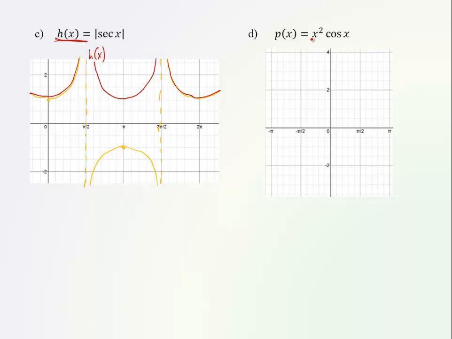It could be a little bit more trouble with this interesting case, x squared times cosine x. Well, first of all, is this function even or odd? Let's see. P of negative x is negative x squared times cos of negative x. We know that cosine is even, so that's the same as just x squared and just cosine x, so it's the same as p of x, which really means that p is even. Okay, that's nice to consider.